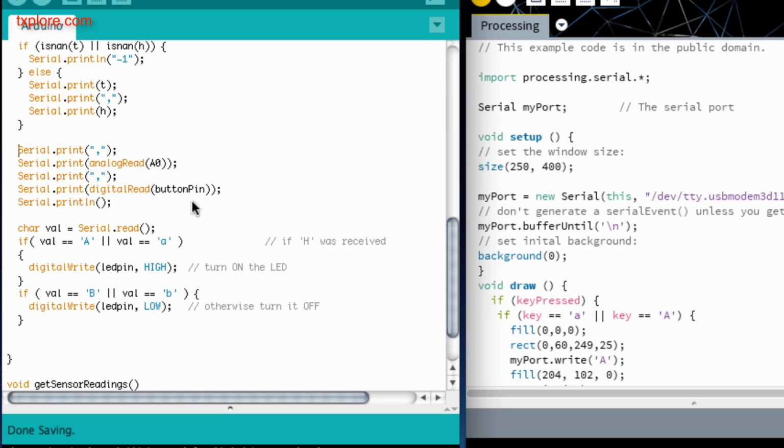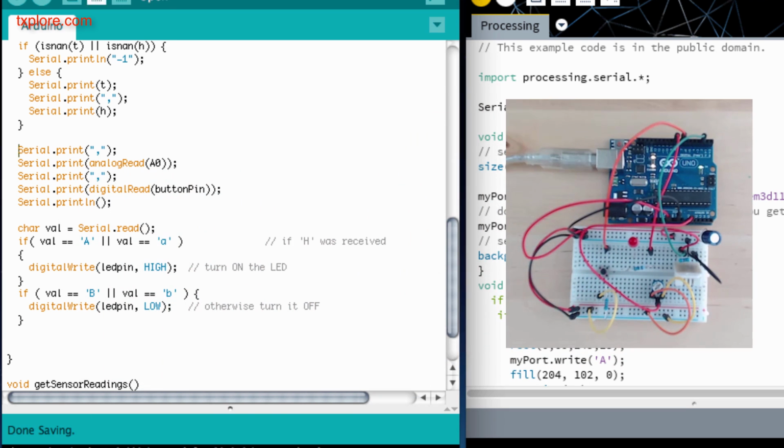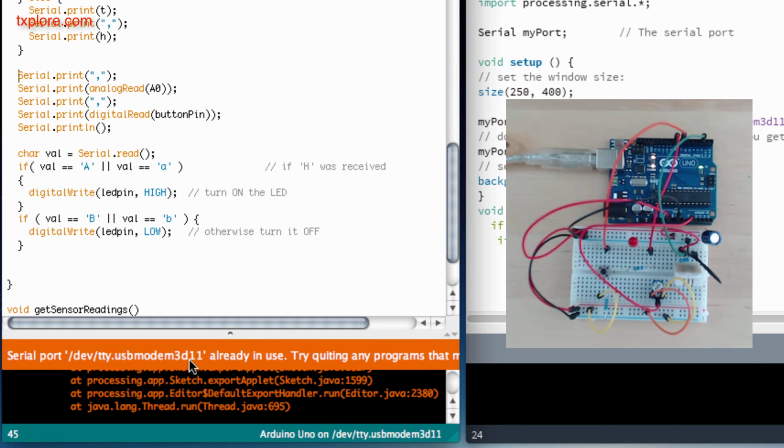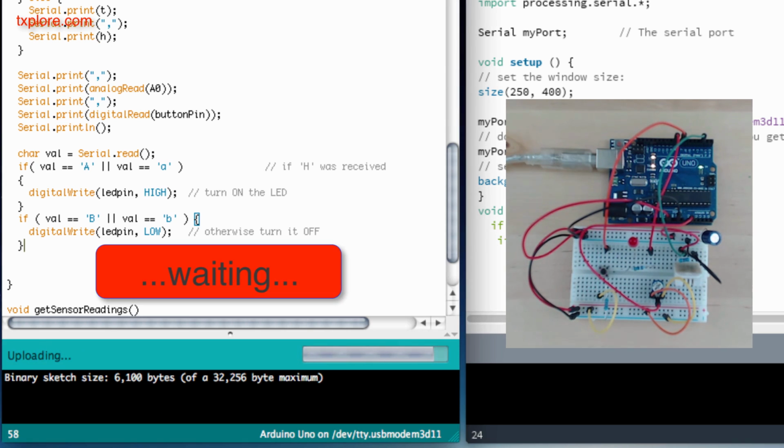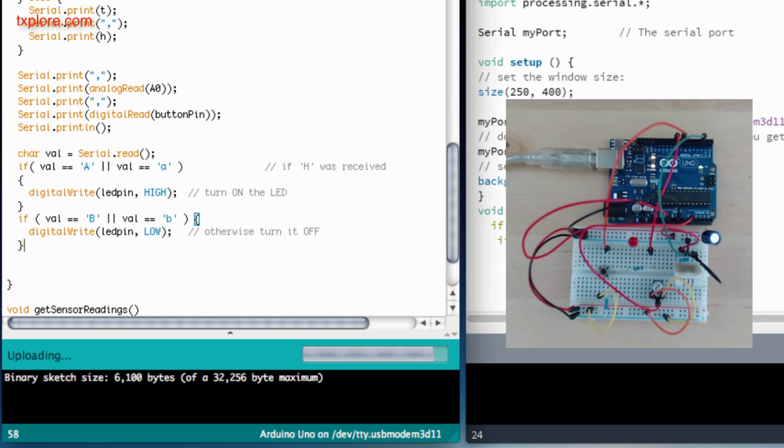Right, so I'm going to go ahead and upload this sketch now. Oh, you can see that it's complaining that the serial port is already in use, and that's because my processing sketch is using it. So I'm going to close that window to release the port and try to upload again. It's taking a little bit too long.